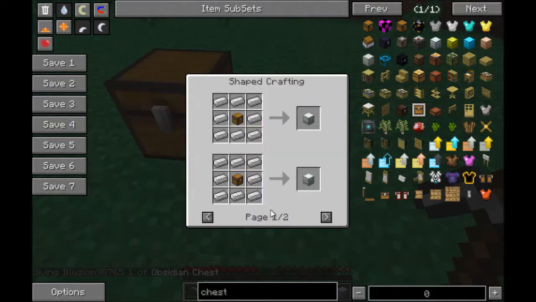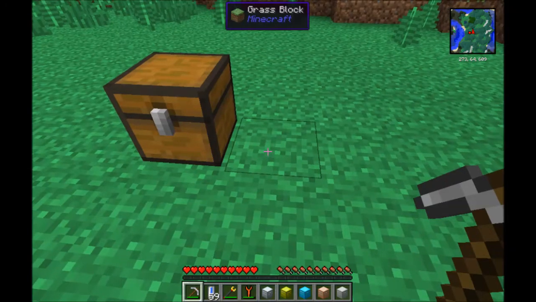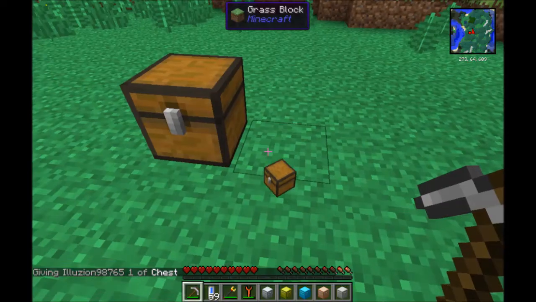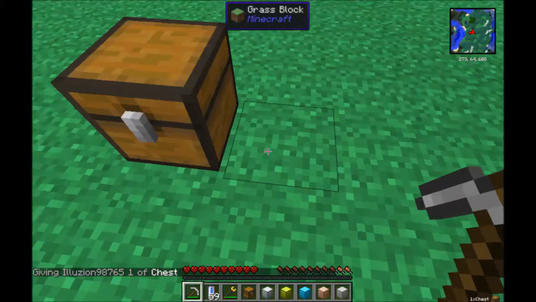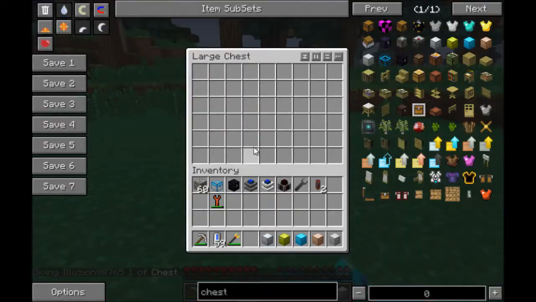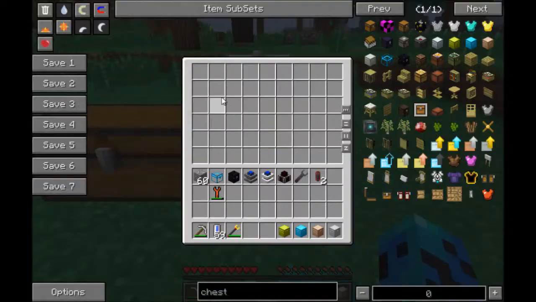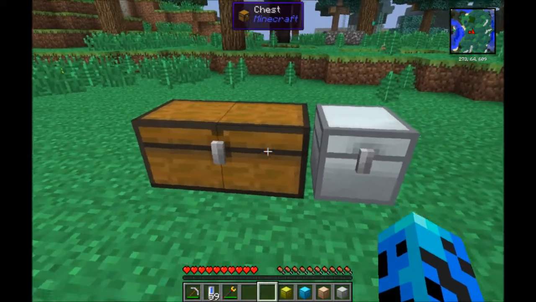To make an iron chest, you can surround a vanilla chest with iron, or you can make an upgrade, which is a piece of wood surrounded by iron that you can click on it. Let me grab one more vanilla chest. Alright, so you can see the inventory space, how much we have in a double vanilla chest. You can see we have the same inventory in an iron chest, but half the size.